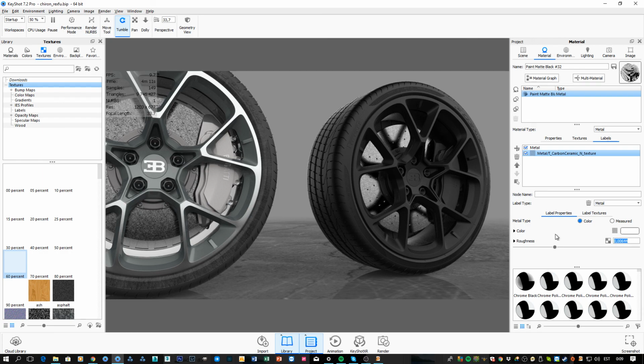So yeah, I hope this provides some good insight into what you can achieve within the KeyShot environment itself. It's not just about Corona and V-Ray and so on. It's not about what you can do within the render engine. It's how you can utilize it to become your workhorse. That's the main goal in any kind of render engine you want. You could basically achieve any kind of goals that you want in any kind of render engine.